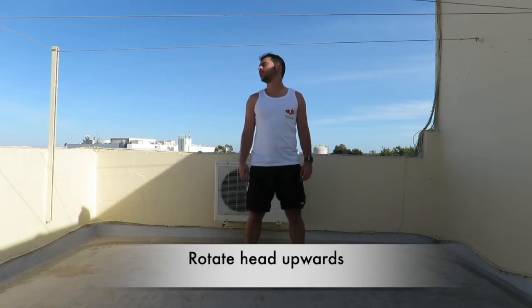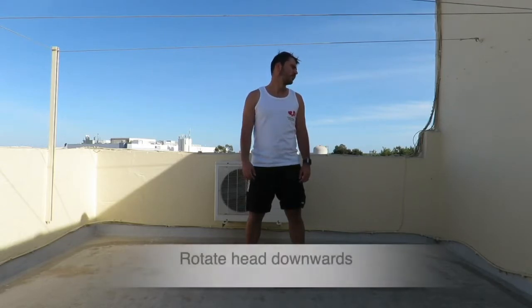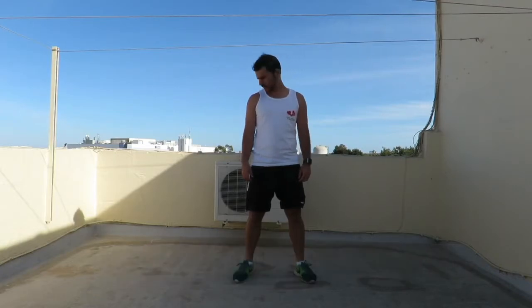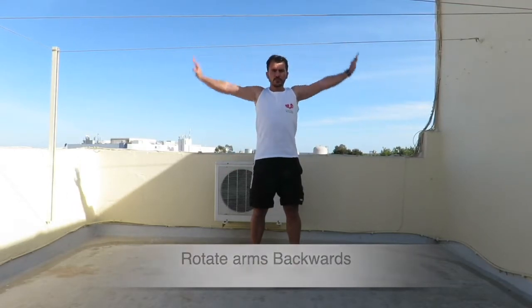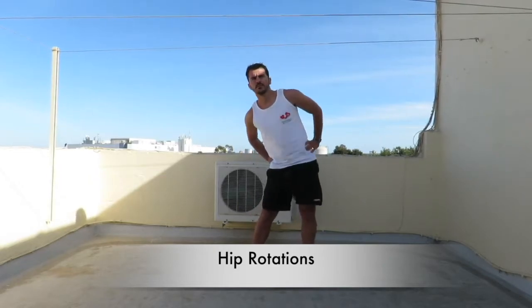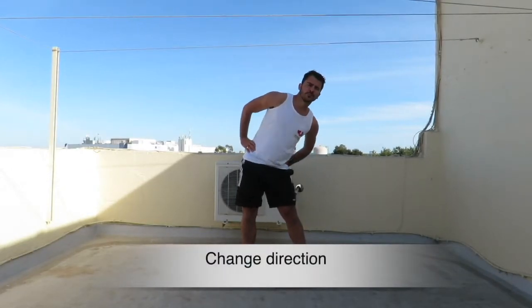Rotate head upwards. Rotate head downwards. Rotate arms forward. Rotate arms backwards. Hip rotations. Change direction.